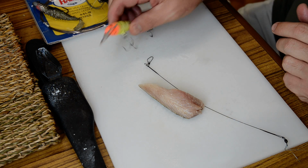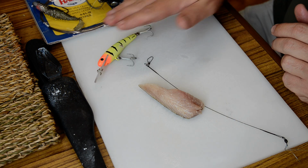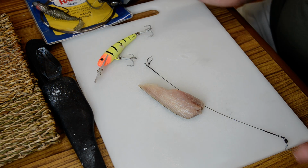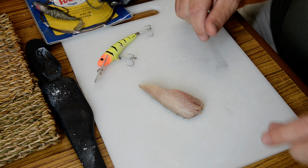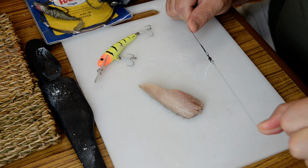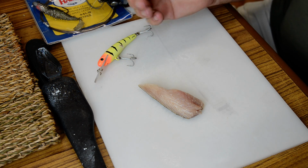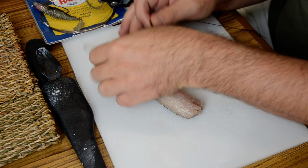So I was thinking about it and I thought, what if you combine lures and bait? So this is what I've come up with. Once again, I've got my trusty 7-foot Ugly Stick over there with the LV45B. Wire trace. Always use a wire trace. If you don't use a wire trace, you're going to lose just about everything you catch.